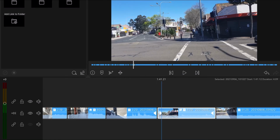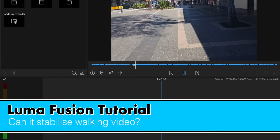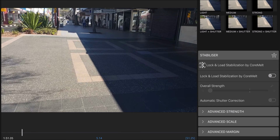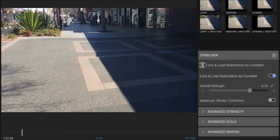Okay, so let's play. Now see, I'm walking right now, so it's going to be really bad. Let's go to Lock and Load. It's still a calculation, okay? In LumaFusion, very fast. Nowadays, very fast. Before, it was just a nightmare to do. Okay, well, it's automatic, so it's like around 70% stabilized. Let's go have a look.